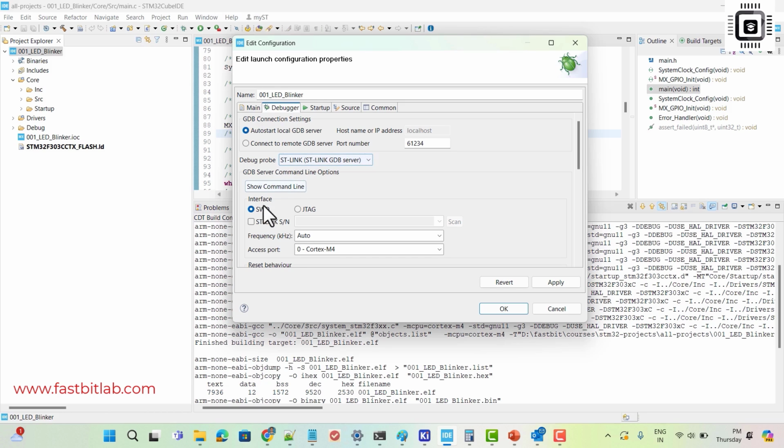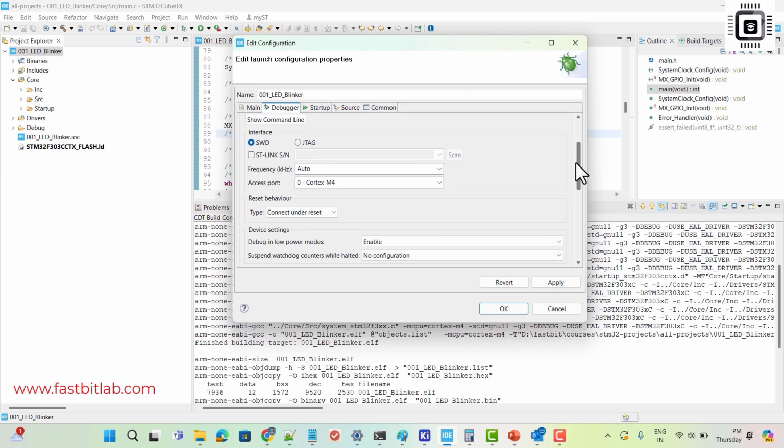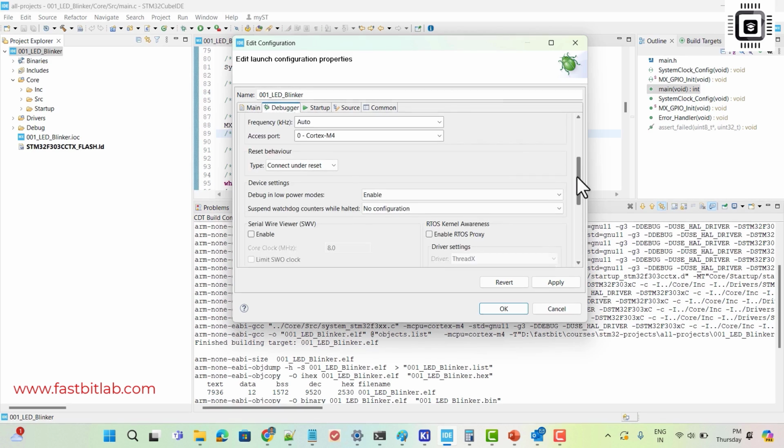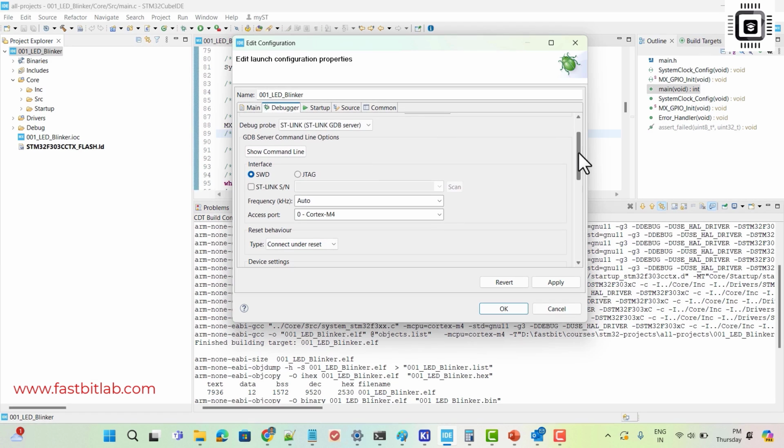After that, the interface is SWD, and this is Cortex-M4, and all these other options you can leave as default. For frequency, it is auto, or you can type in the processor clock, which was 8 megahertz. You have to type it in kilohertz, that is 8000, or let's keep this auto. Then apply and OK.